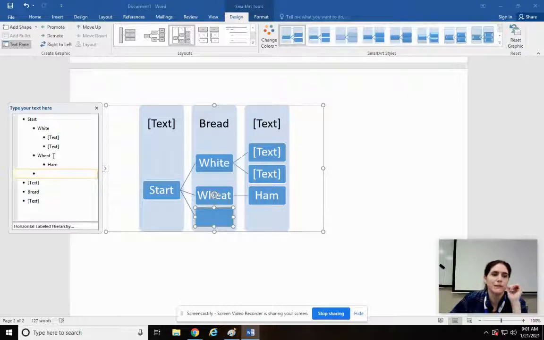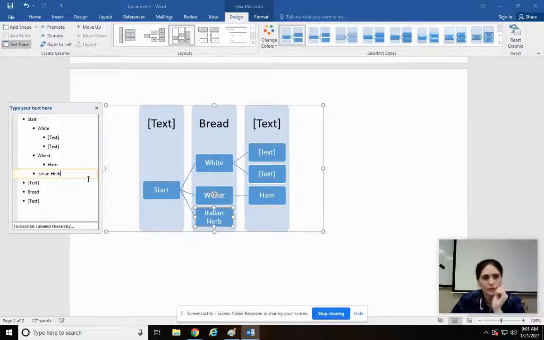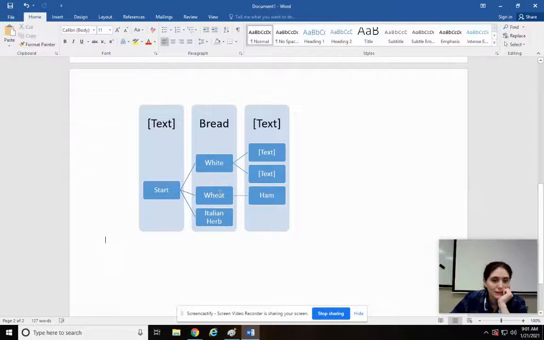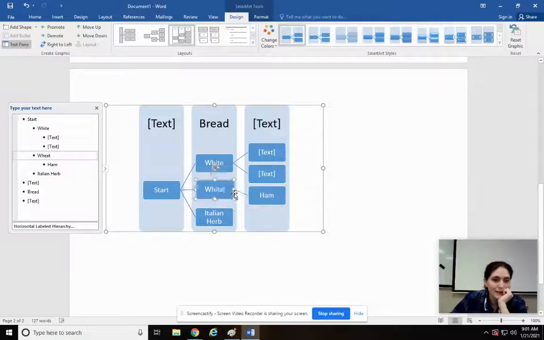This is the same thing if you put bullets or numbers when you're typing out stuff. If you hit tab, it shifts in a level. If you hit shift tab, it takes you out one level. So like I have white, wheat, now I can type Italian herb. Then I can also move these boxes around so that they're nice and neat.